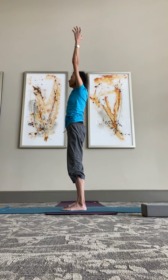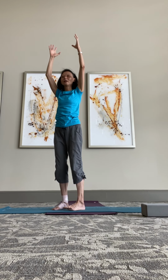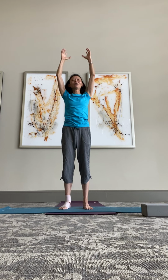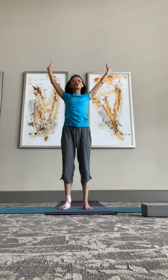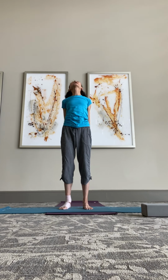Squeeze your inner thighs and buttocks, lengthen your arms up into your mountain pose. Engaging your leg muscles, feel as if you're dragging your heels apart, tailbone down towards your heels. Deep breath in, exhale, circle the arms out behind your back, reaching the heart and chest up toward the ceiling.